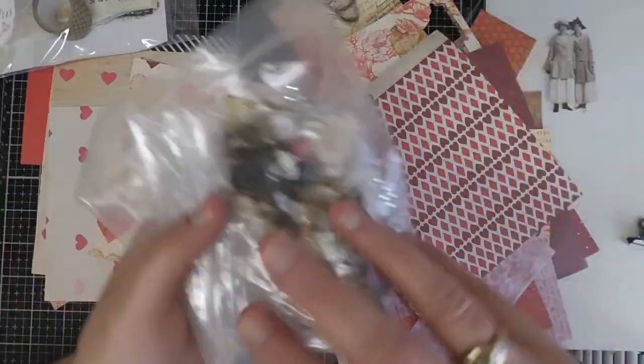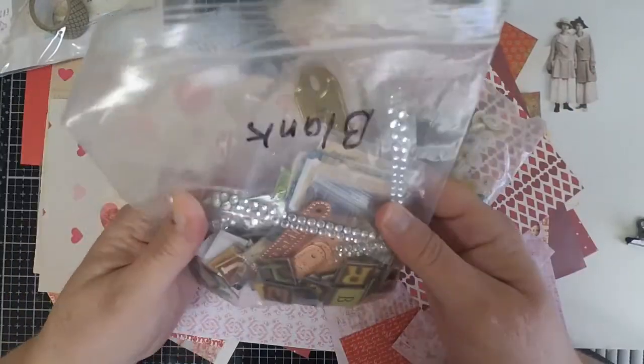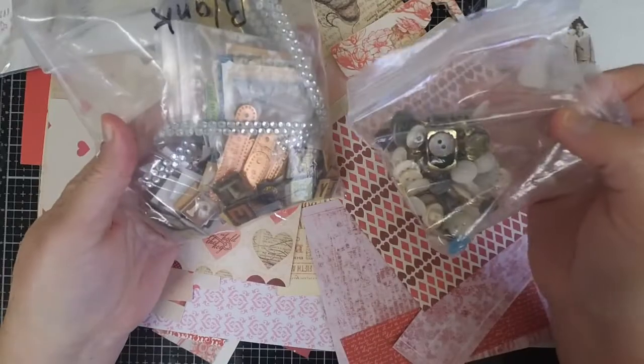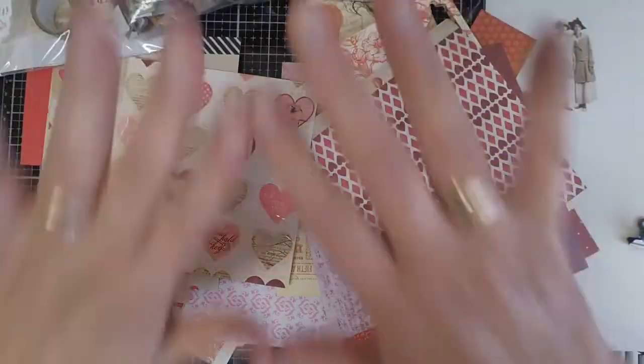Now, I have some kits that I had put together years ago that I found in my stash, so I'm going to go ahead and pop those open and use those, along with some other embellishments that you can see that I've bagged up through the years.